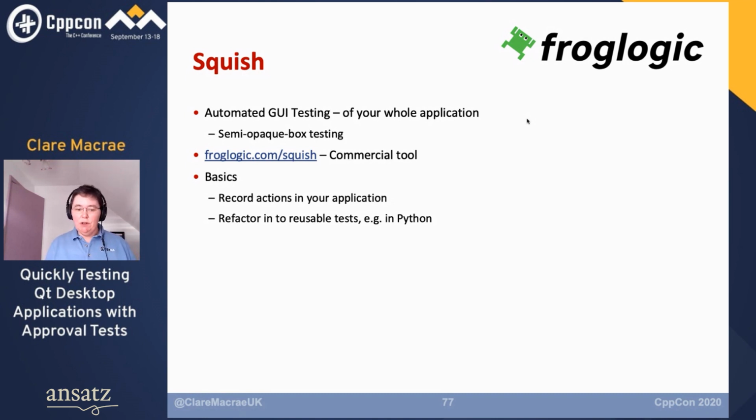There was a lovely talk at the Qt Desktop conference in the last week or 2 showing how to use Squish and BDD style tests. And it kind of does the refactoring for you automatically. So when the video of that is published, I'll add it to the notes from this talk.